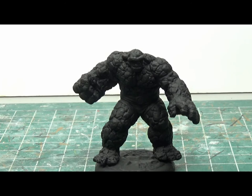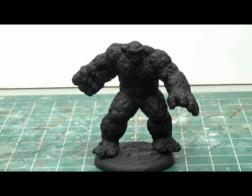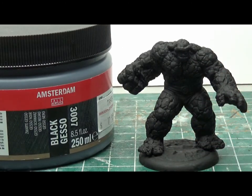What I would say in my limited experience already is that for the same reason that I prefer on larger models using an airbrush to either prime or paint at times, if they're quite large, like vehicles in this hobby, model kits, like larger cars or something like that, the even spray pattern of an airbrush gives me an advantage when painting larger miniatures. And because of that, I likely won't use gesso for really large models. I likely won't brush on a product, even going forward, for really large models. I'll likely stick with my airbrush primers.